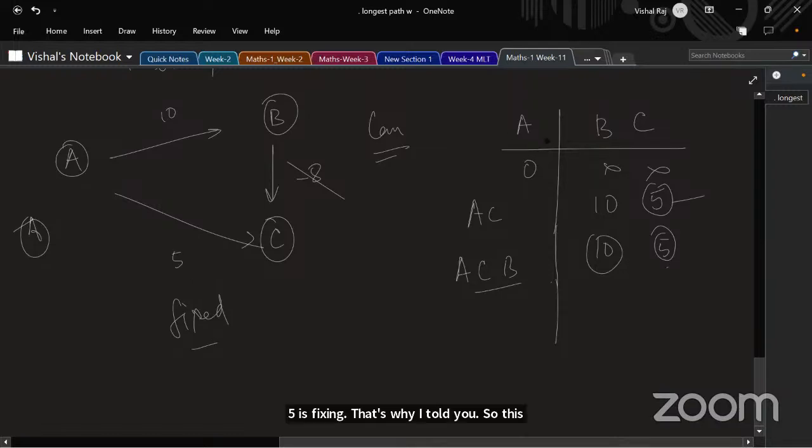So if you have to reach it from A to C, B, you'll be taking 10 as a minimum weight. A to C is 5. Now if you update it again, this is 10. Okay, that is fine. But if you are using A, C, B, all the 3, can you reach A to B in any other way? No, sir. Can you reach A to C using A, C, B, all the 3? Now you can reach it like this, right?